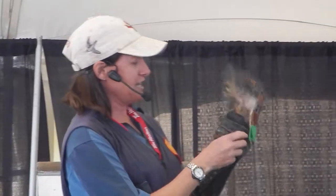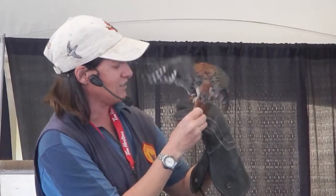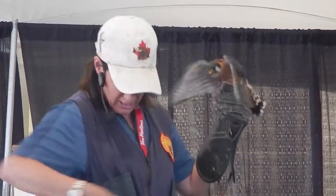Okay. And I forgot to take off. He has a special little tail saver to protect his tail. And he needs that for flying. And just to keep his tail, all our birds have to have perfect feathers, imagine if a bird doesn't have feathers or has any feathers, it's going to affect their flying. So that protects him in transport.